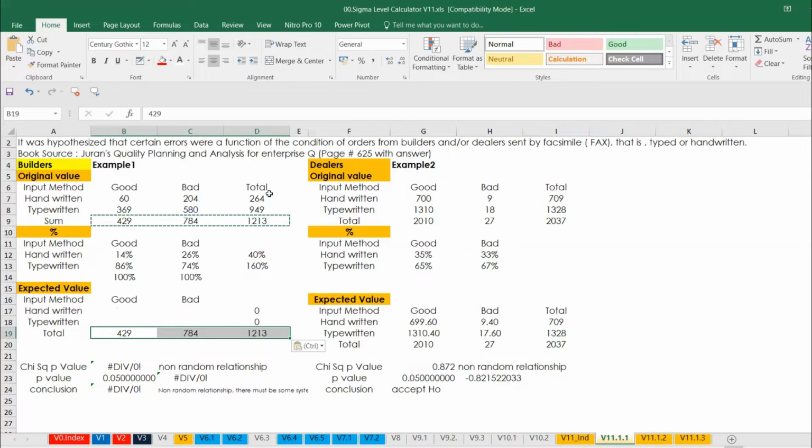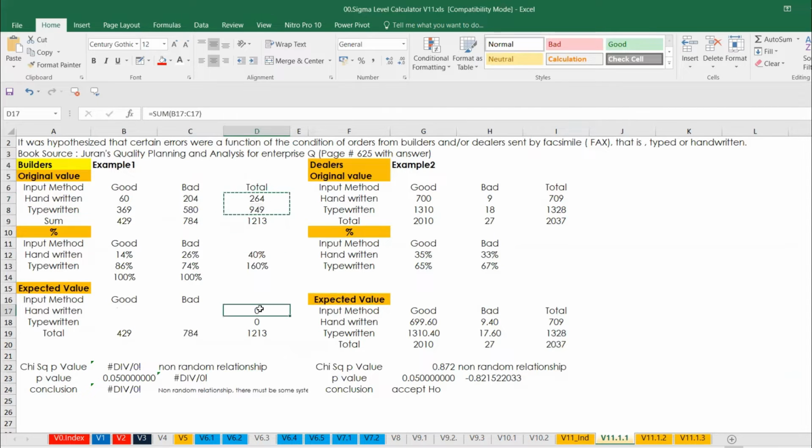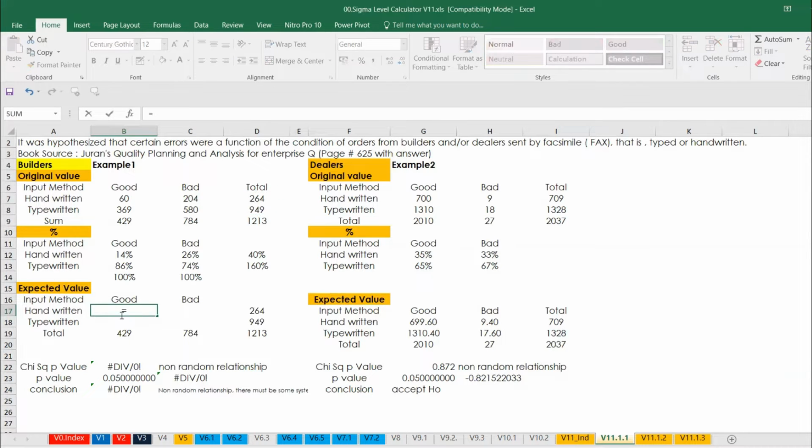Yeah, and this also you can copy paste as a value. Go to this and copy paste as a value. Fantastic, now it is done. So now from this one, how can we find out the expected value? The expected value formula is, first you go to column 429 and then into the same row. Which is that row? So this one, 264 divided by 1213.